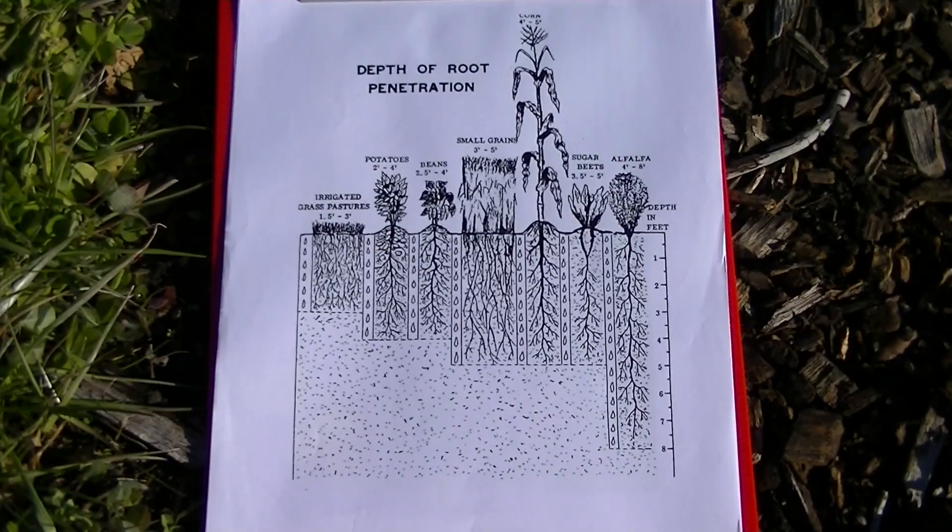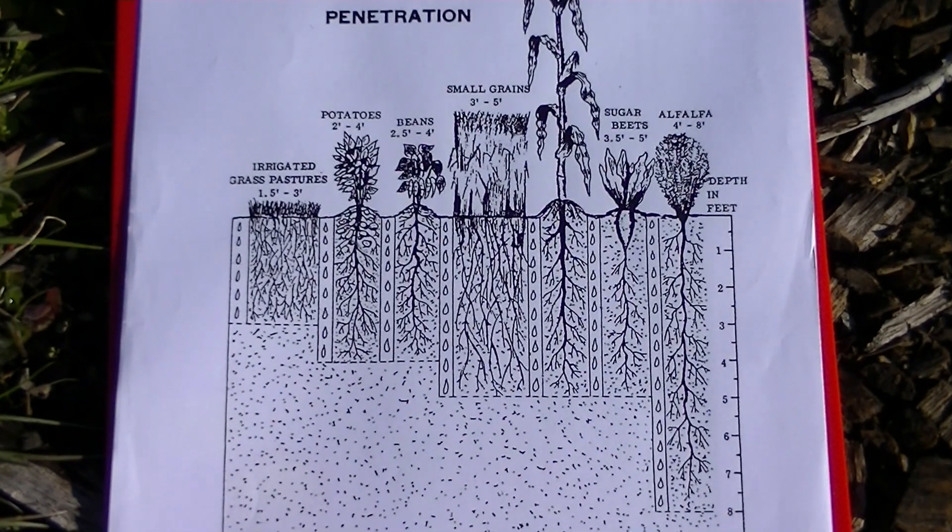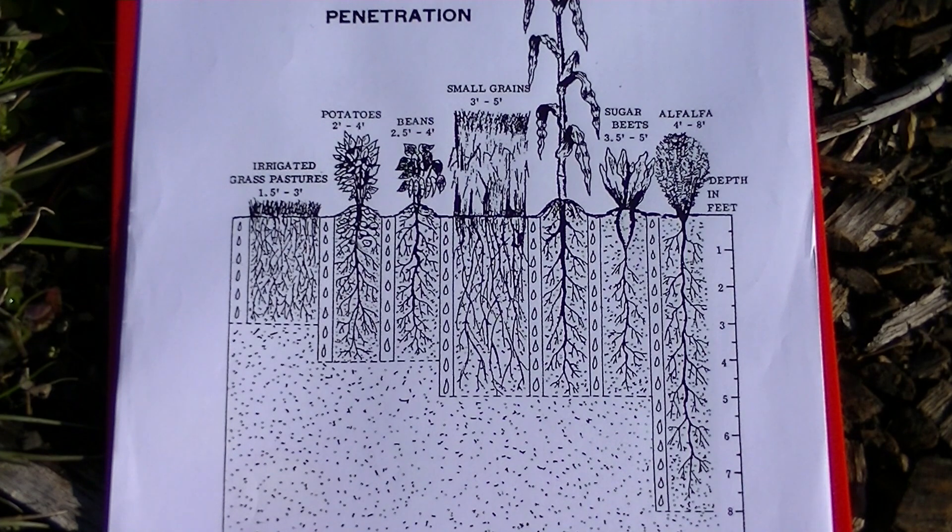Here's another example I want to show you — how well those roots grow. This is what naturally the roots should do in your garden when you have good soil, and that's why you need to grow soil. On the left-hand side we have regular grass pastures that are always being eaten — but hopefully you have better crop management and let the pasture grasses grow up tall. Potato roots can grow anywhere from two feet to four feet long, which is amazing to me, though it does happen. Beans can go anywhere from two and a half to four feet.